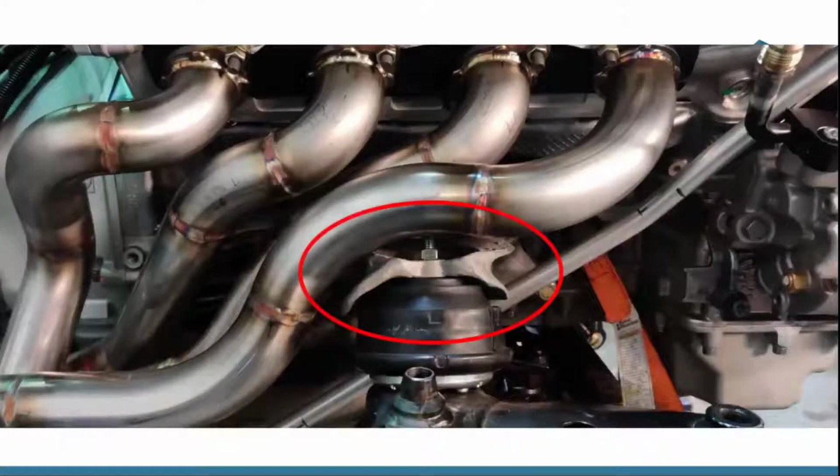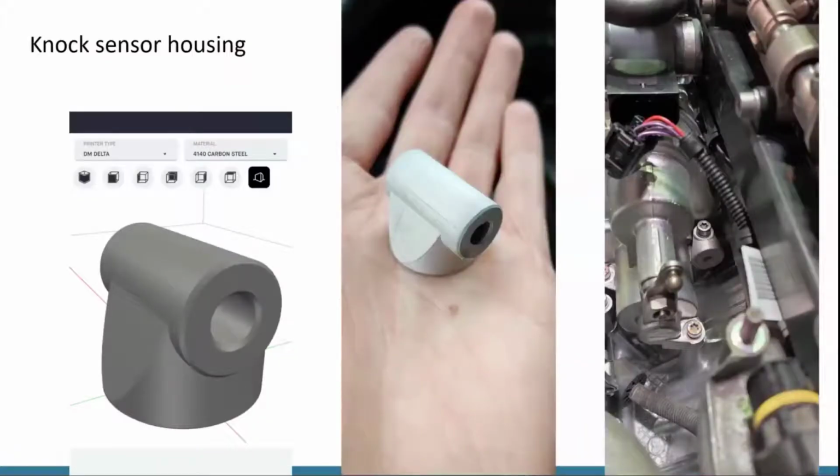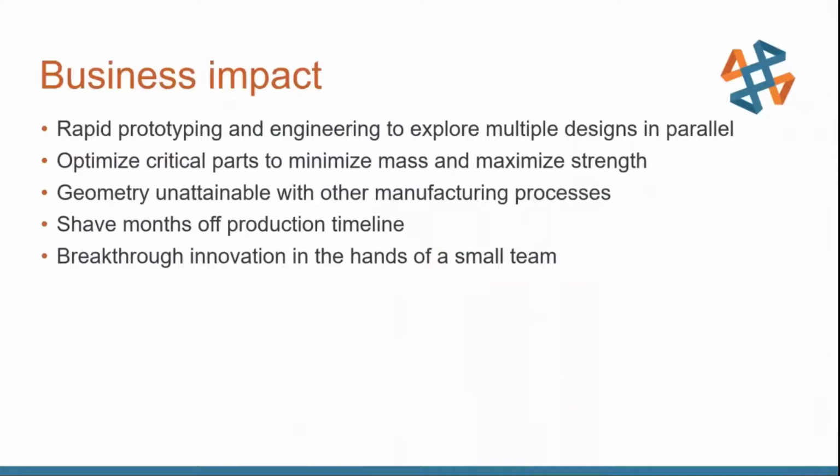There's another view of that. And they're also able to do a couple other things like, we need a sensor housing. Just model it up, 3D print it, have a metal one. There we go, one-off sensor housing, great for race situations. You can see it over there on the right. But obviously, when it comes to racing, being able to shave months off your production time and get things up and running, optimized quicker is a huge benefit.